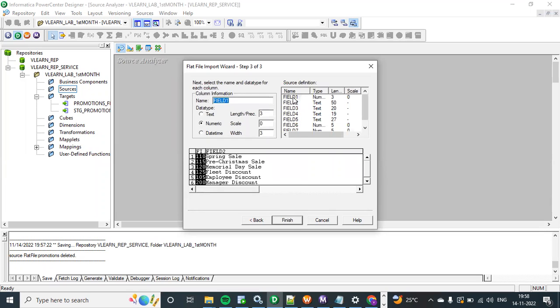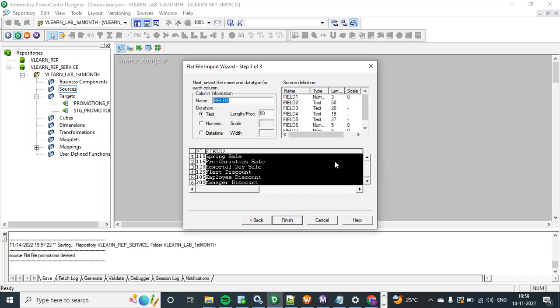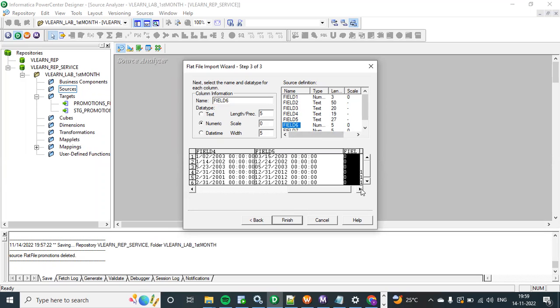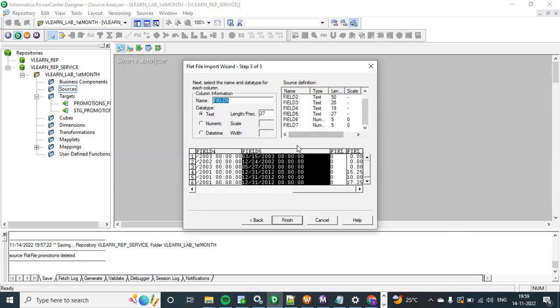Now the first one is field one. That's okay. Maybe for now I'm not focusing much on these things. Maybe I'll show you a shortcut for how to do this, but for now just leave it as it is. The next one is text, and field 6 is a kind of numeric. Numeric came with 5 characters, that's okay still. And the last one is also numeric. Here, these are kind of dates, but still you are referring to them as text. Field 4 and field 5. Hope there are no questions at this point. Okay, fine. Click on Finish.